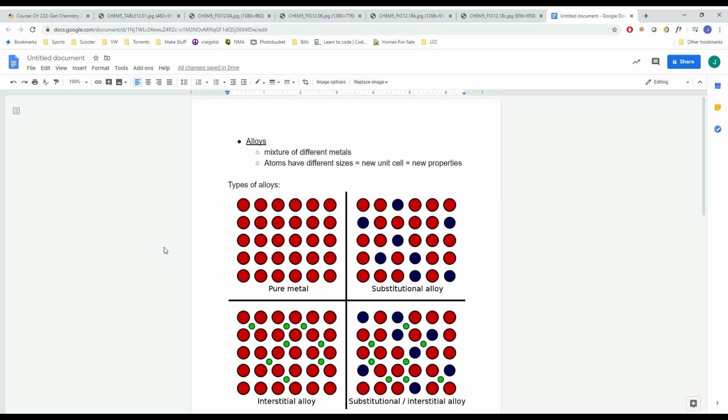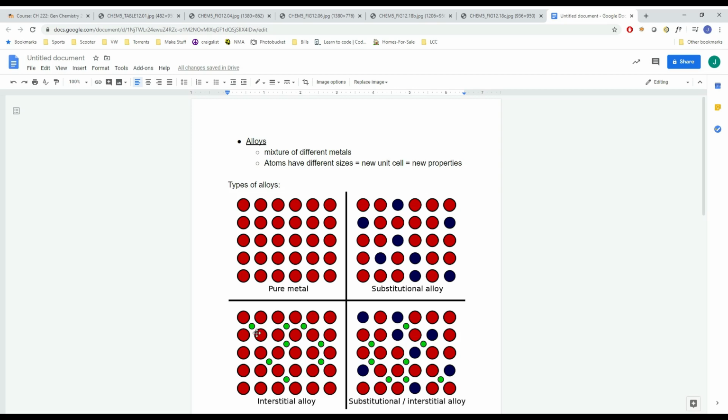So like steel is an alloy. It's different than iron. It's an iron alloy, but it has very different properties. And so we introduce these new atoms with different sizes. It changes our unit cells, changes our stacking structure. The pieces kind of shift together differently, and that gives us new properties. And there's kind of 2 types of alloys. You can have something like a pure metal, like pure iron, and you can have something like an interstitial alloy.